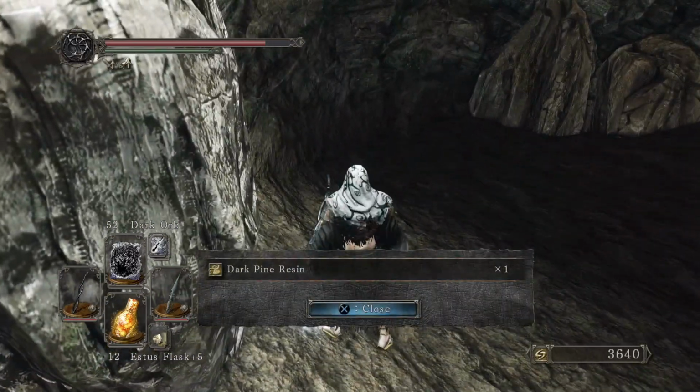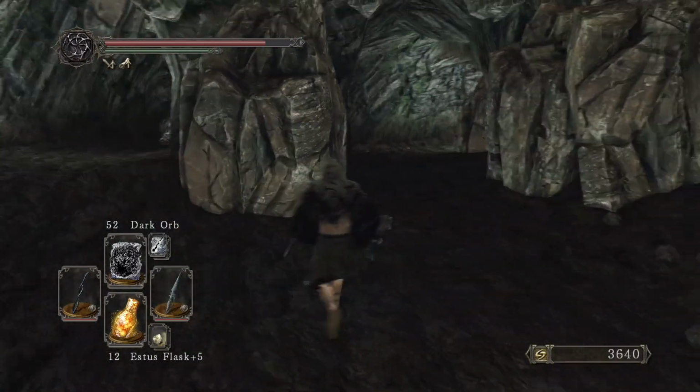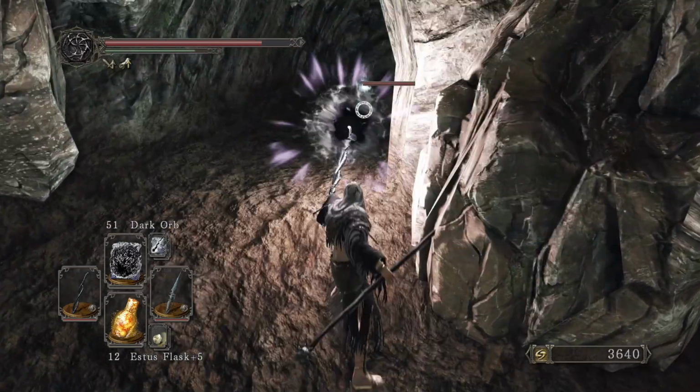Grab your free Bonfire Ascetic and Dark Pine Resin. So 2 paths here. Off to the left, as you can see, got a Crystal Lizard. Don't want him to get away.